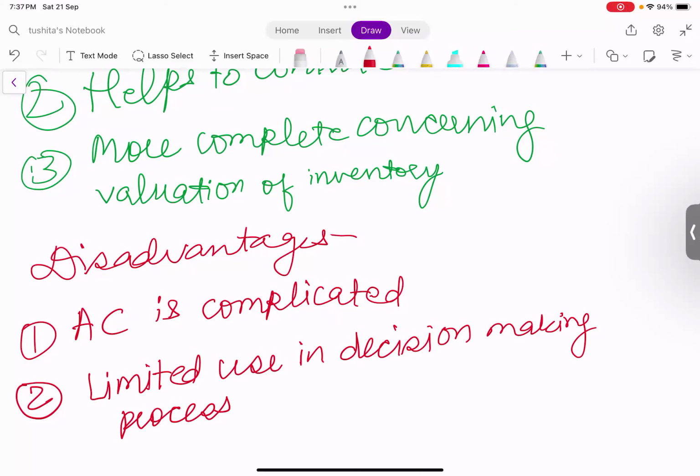The next video is going to be the last video where we learn that if we have used the two different methods, how can we reconcile our profits? Ultimately, the profit figure is the same, just the treatment of the costs is different. So the reconciliation should get us to the same amount of profit using both the methods. So in the next video, we are going to learn about how we can reconcile the profits that we have calculated using both of these methods, and we'll also be doing a numerical.